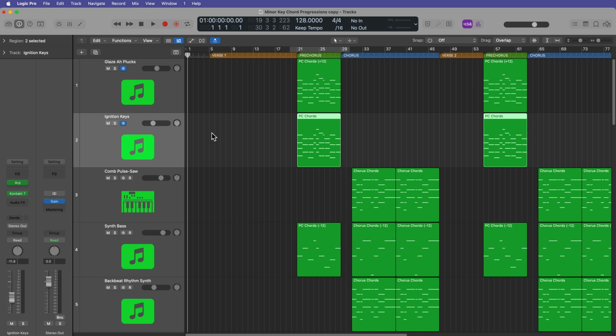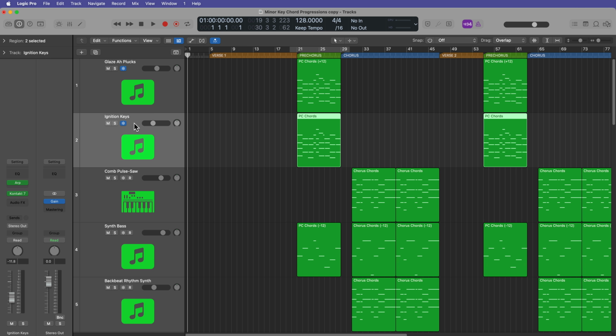So that's the key thing here: you don't want to freeze a track that you need to make changes to. You're only going to want to do this to tracks that have already been composed, and maybe you just want to focus on the mixing and free up some processing power and some memory from your software instruments on the tracks. I find this incredibly helpful when you have a lot of sample-based instruments, like you're using a lot of instances of Kontakt or some other third-party sample-based instrument.